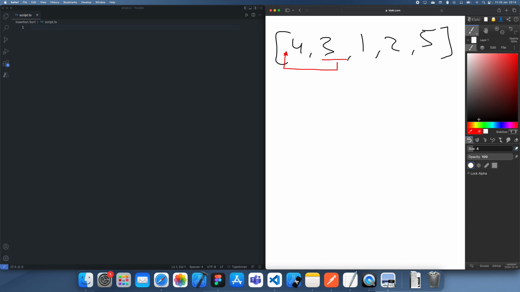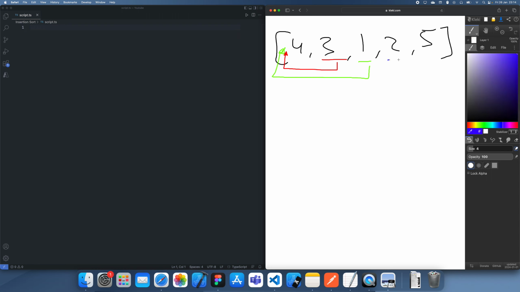Let me just put that like so. Now what we do is this 1 is still in position 3 or index 2. So we're going to take it and insert this into the correct position, and it's going to go there.